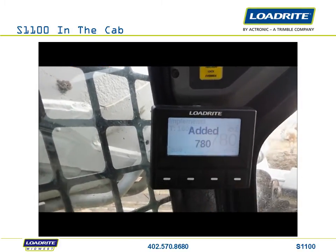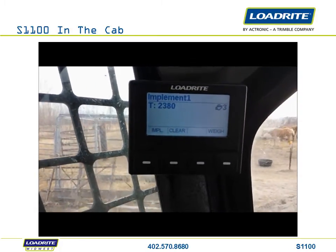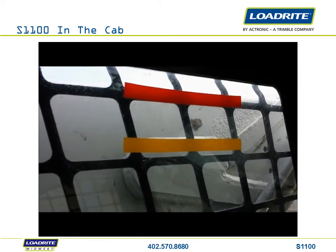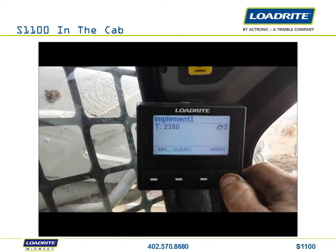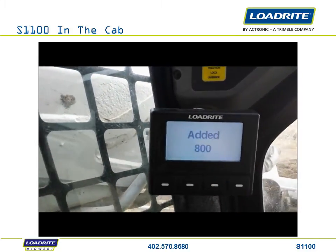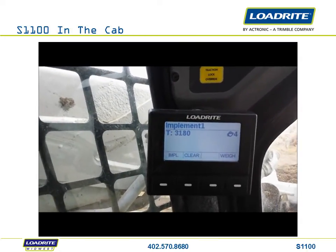It fluctuated. We're going to add it. I'm doing this all at full throttle, full RPM, but after I did it here for a little while, it ain't too bad. I'm going to try it one more time. Stopping on my red line, dropping it to my yellow, hitting the add button, or the weigh button, I'm sorry. 800 pounds, looks great. I'm going to add it. On 3 lifts, it fluctuated 20 pounds, so I'm pretty happy with it.